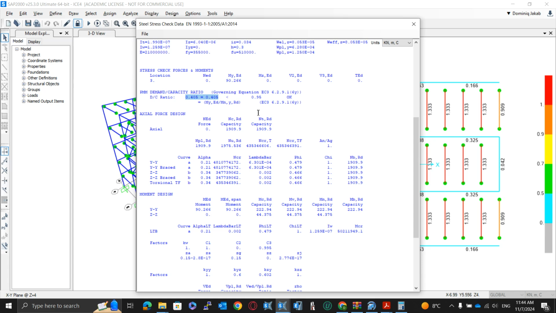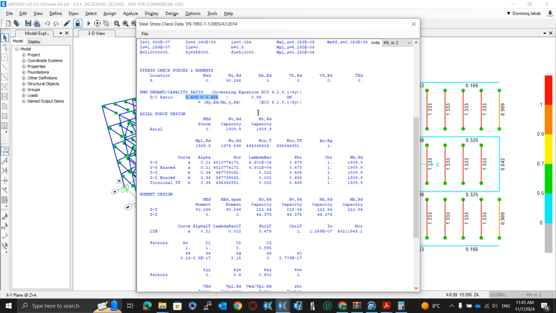What's your opinion? Should I reduce the cross section or not? Can I reduce it based on that value, on 0.4? I need to be below 1, but can I reduce? Okay, so I can reduce. Imagine having this: you design according to strength and you leave 60%. We haven't reached serviceability, okay? So we design according to strength and I'm at 60% reserve.